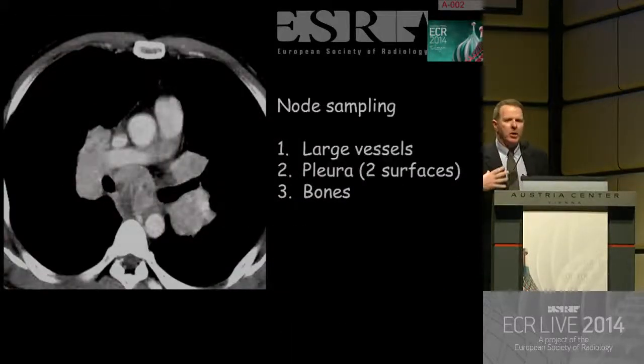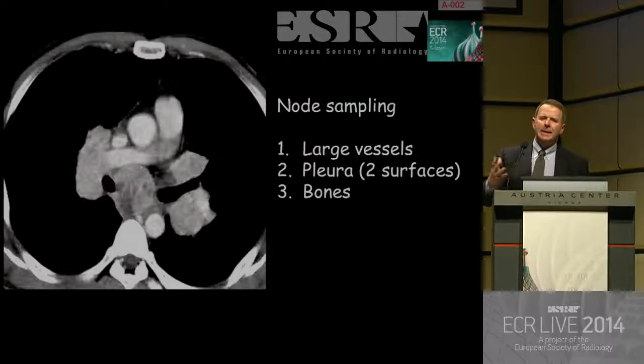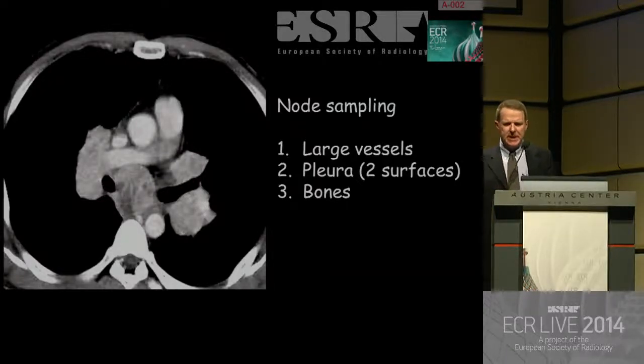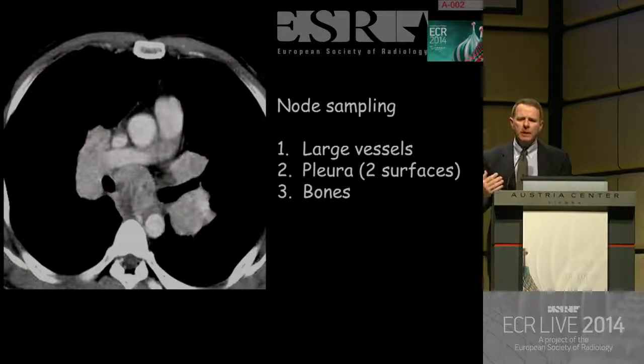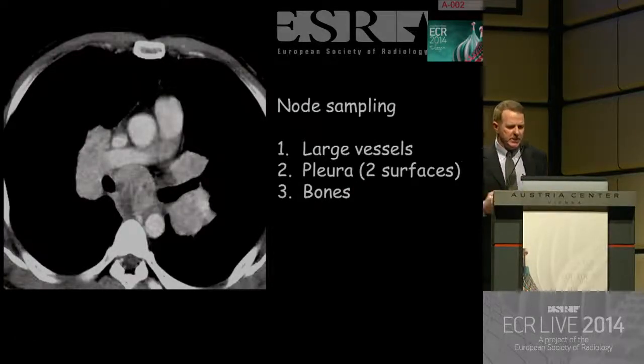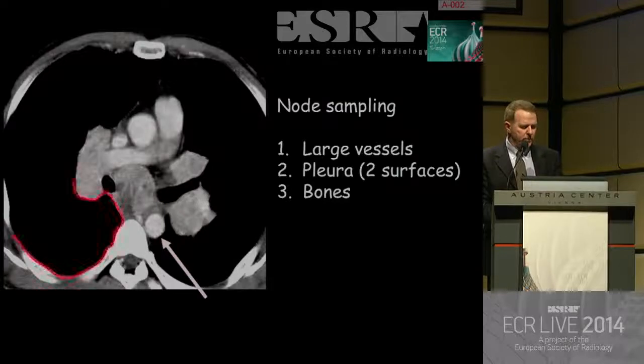So while you think of node sampling or mediastinal sampling, which is the same, anterior or posterior mediastinum, sometimes you will have to use ancillary techniques and do something to get to the node that you have to sample without risk. We have the vessels in between. We have the pleura, and every time you go to the mediastinum through the lung, you cross two pleural surfaces, so you double the risk of pneumothorax. And of course, we have the bones. So vessels you can't go through. The pleural surface, which is in red over there, again, is at risk of pneumothorax.